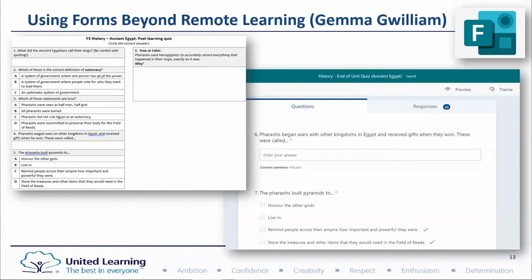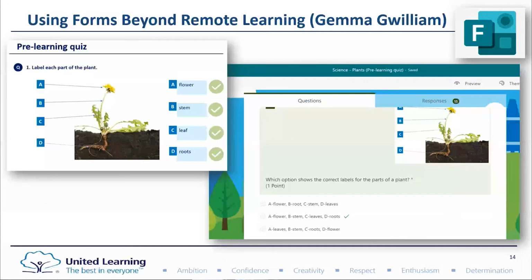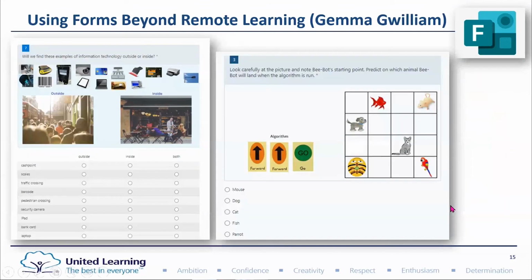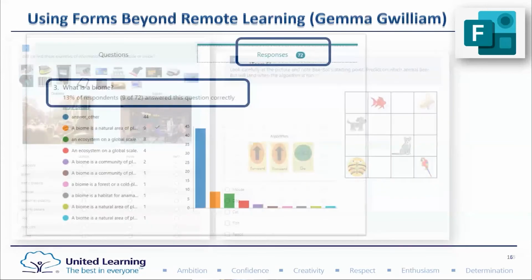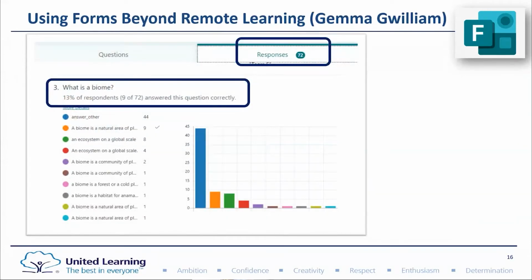Now, I myself absolutely love doing the end of unit quizzes for our history and our geography and our science. But one way that we've started to move towards using these now is putting them into forms. So that then again, the children can complete them independently, and then we can talk through them as a class. Same as your pre-learning quiz, because you can put your images in and you can give the children different options. It's then taking it away from the PowerPoint and allowing them to work independently. And Dan and I have even created some examples for you for computing units. So there's no end to what forms can do for you.